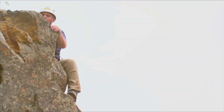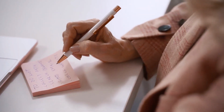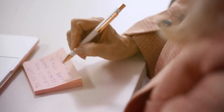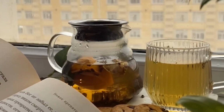It's about facing challenges head-on and boosting productivity by prioritizing the most difficult tasks. When you tackle a difficult task first, you clear your mental space and reduce stress. You're energized and ready for the day with a clear mind and a sense of direction. Identify your frog, the most challenging task, and commit to tackling it first thing. This commitment can lead to greater productivity and success. By consistently applying the Eat That Frog method, you build a habit of efficiency and effectiveness. Embrace this method and watch your productivity soar, leaving you more time for what truly matters.